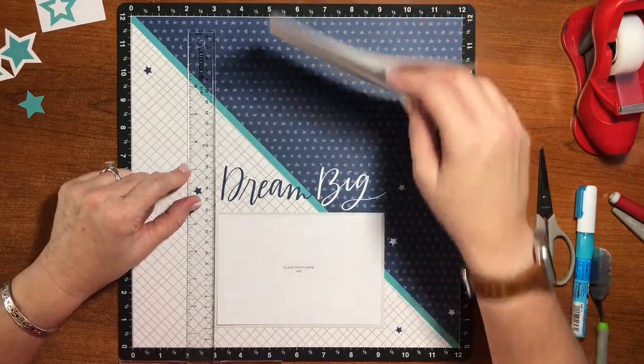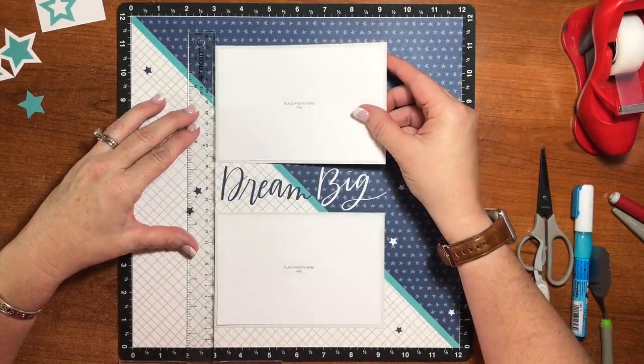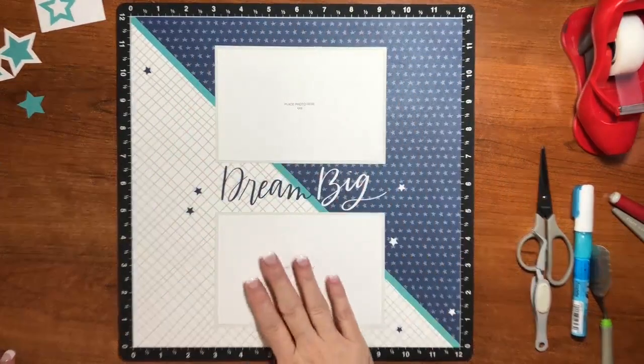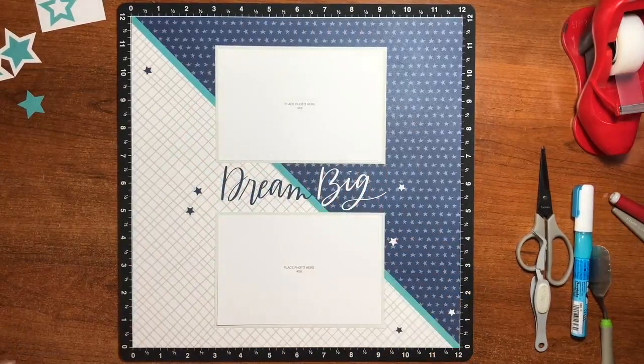You can just use the letters to measure how far up you want to be. So I think that will work really well. So there you go. So the photos or your journaling or anything you want to put on these places, they're framing out your dream big.